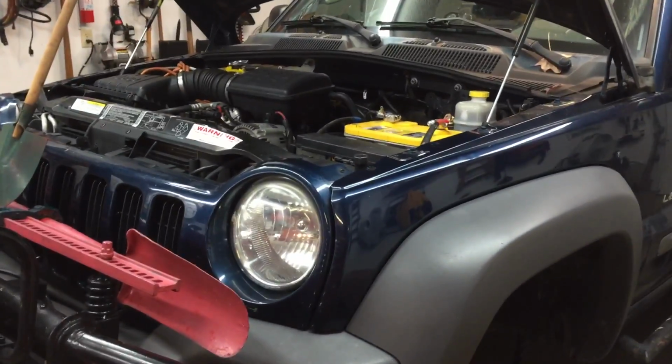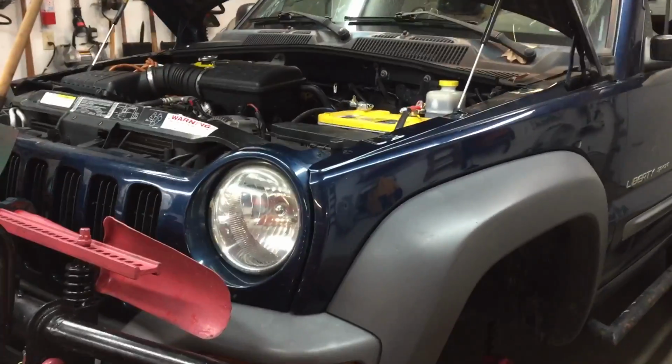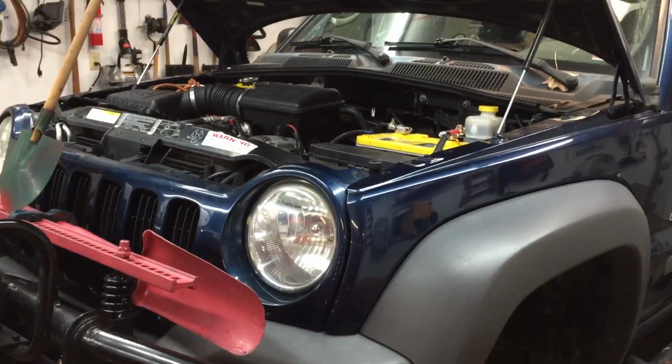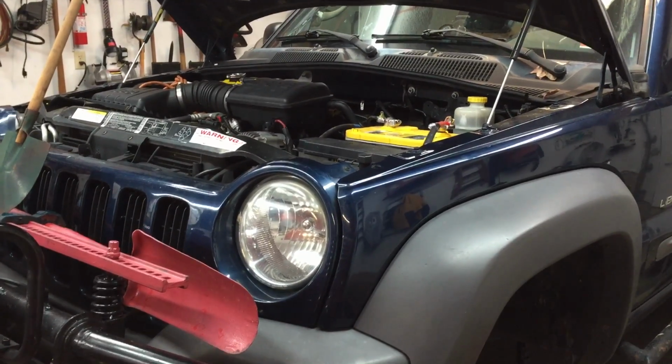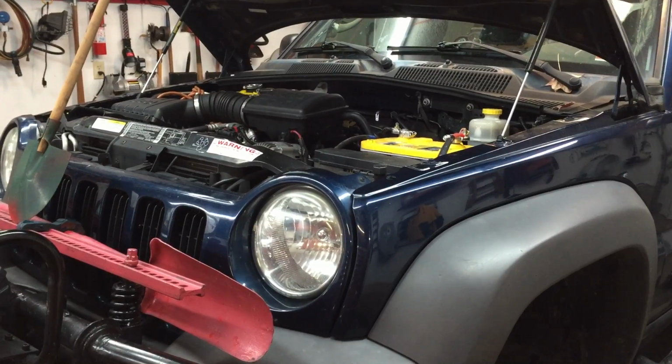Hey guys, it's Randy here, working on my brother-in-law Kirk's 2002 Jeep Liberty, 4-wheel drive, 3.7 V6. The power steering rack and pinion, the end seals were leaking on it. And the Chilton's book says to remove the whole front axle assembly.